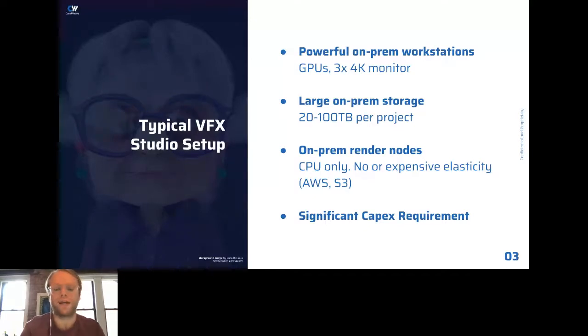And traditionally, they do all the rendering as well on premise, usually on, at this time, pretty old CPU nodes, or also render on the workstations at night. And being elastic for them is really hard. There are people who scale up to AWS, but that becomes really expensive with S3 costs and egress fees. And also the spin-up times of instantiating VMs on AWS aren't great. There's also a shift in the rendering industry where GPUs are becoming more and more prevalent than just CPUs. So as a company, we initially started out by taking on the render side only, where we encapsulated render software in Docker images and containers and ran it on Kubernetes and scaled up and connected to their on-prem storage.